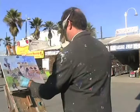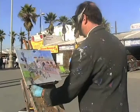More buildings in the background. Looking up into Santa Monica over there. Okay. Get some more people in here. There's some bicycles. Let's see if we can get a bicycle in there. Here, and I think we're capturing something. Let's get some of the bright blue of that guy down there. Get some color on some of these people. All right. Put some of that color in there if we can.